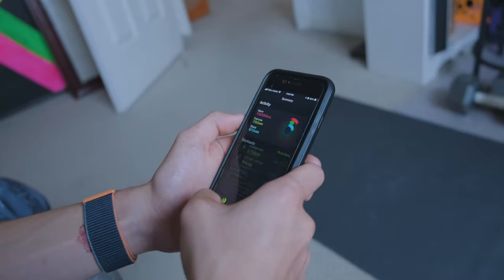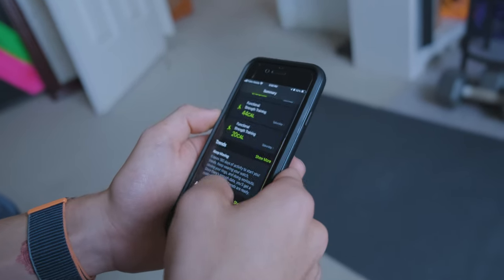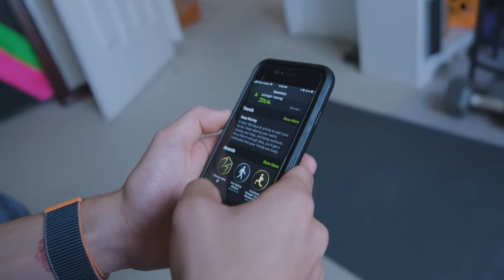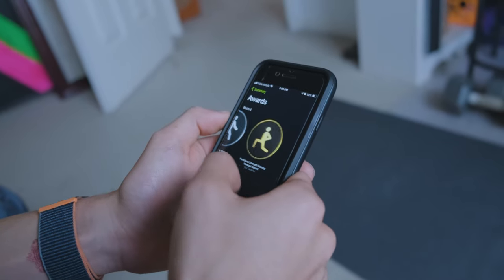There's also a little game Apple put on the watch to encourage more activity — closing the rings based on your goals. If you close your rings for the day and exercise hard enough, you can also earn badges. Overall it promotes you to exercise more and achieve your goals, and I found it very encouraging, especially in the morning when I really don't feel like working out.